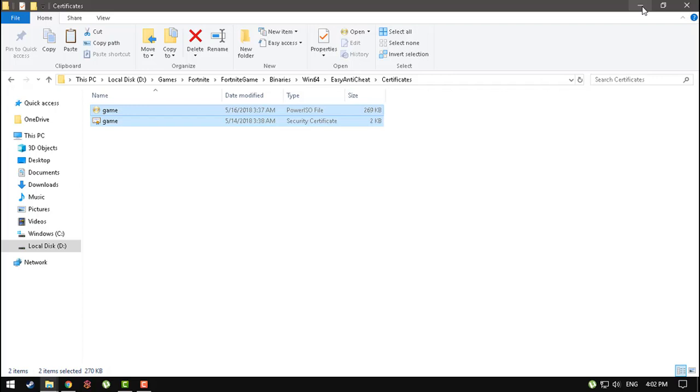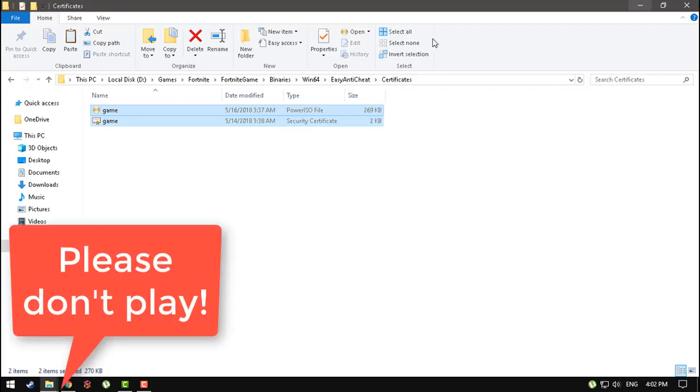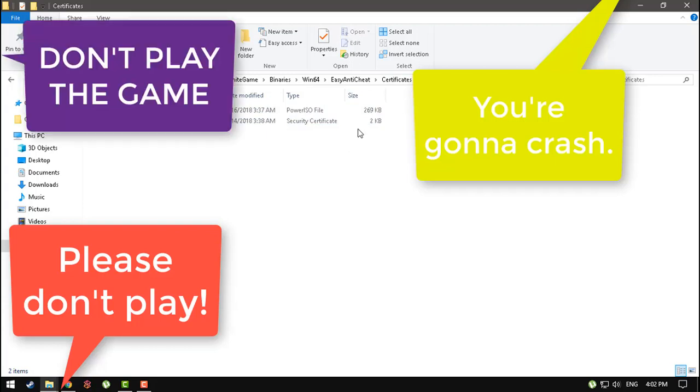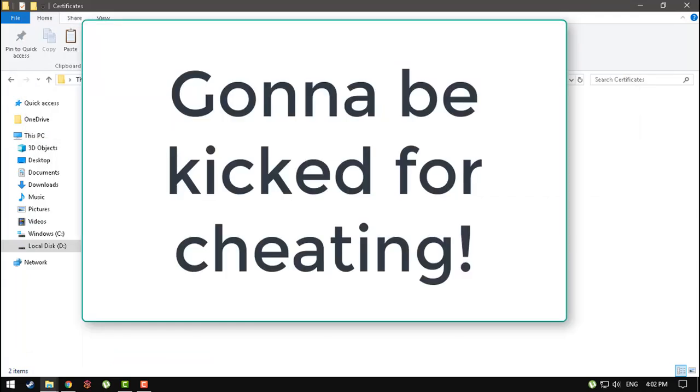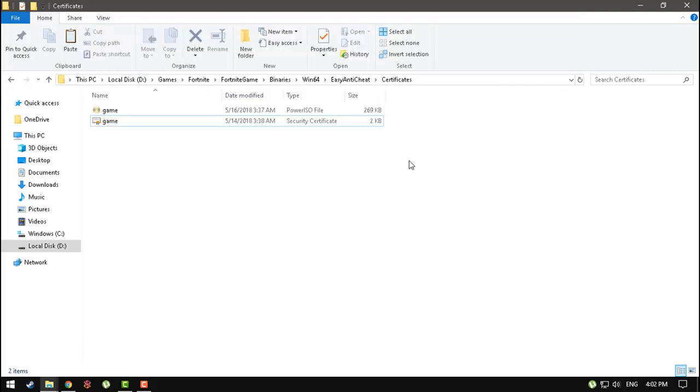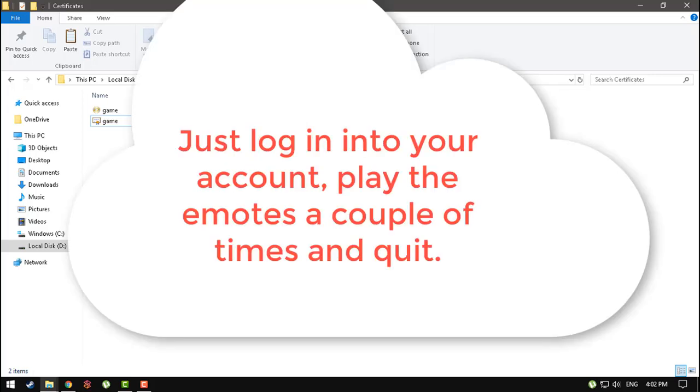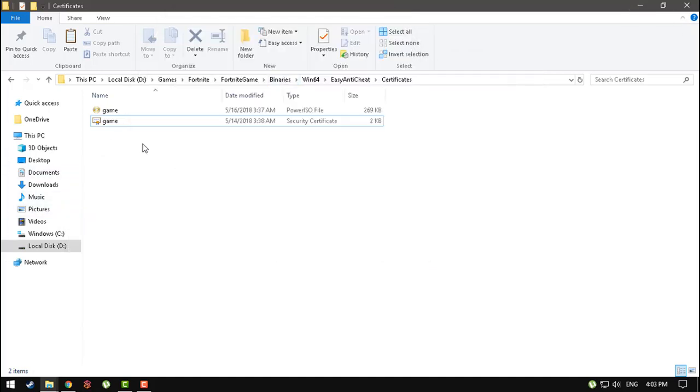not click play. Just don't play the game, because if you play the game you will be flagged out of the game, because you need these two files to make sure that you're not cheating in the game. So you will be kicked out of the server and you have to just stare at the screen and make your emotes work. So for this, I recommend just trying to log in to your Fortnite account from the game itself, and then just quit the game, head on over to the recycle bin and restore these two files, and then you will be good to go.